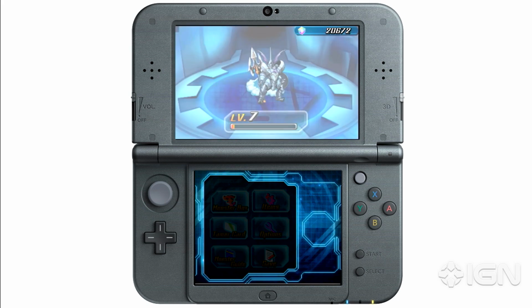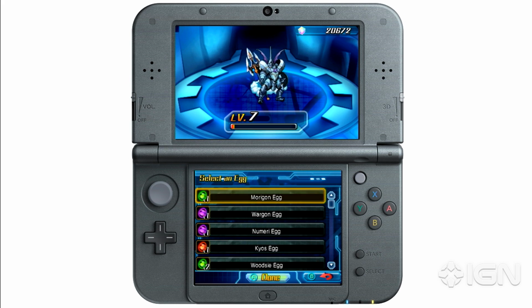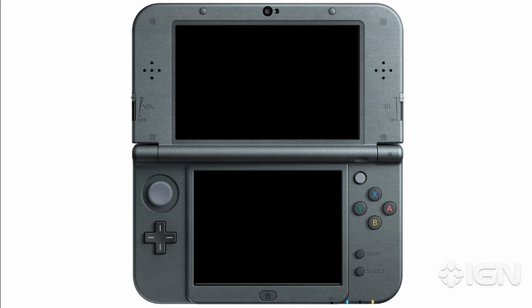Oh, level 7. And he got an HP bonus, which is random. So I can enhance a different monster, or I can keep enhancing him if I want to. Again, it's always better to match up with the same element if you can. Okay. So what else can we do here?